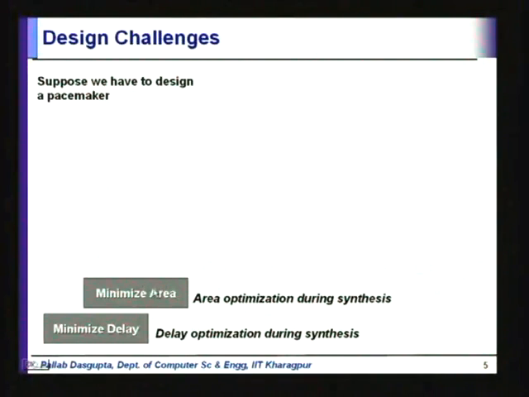And to give you an indication of what kind of challenges people are facing in terms of delay and area, there is a new technology which is coming up, about which I was hearing a lecture by the president of TI India, Dr. Bobby Mitro, when he visited here last time. They are building a technology by which a blind person will be able to see. How are they going to do that? They are going to have a small camera sitting in the place where you have your retina.